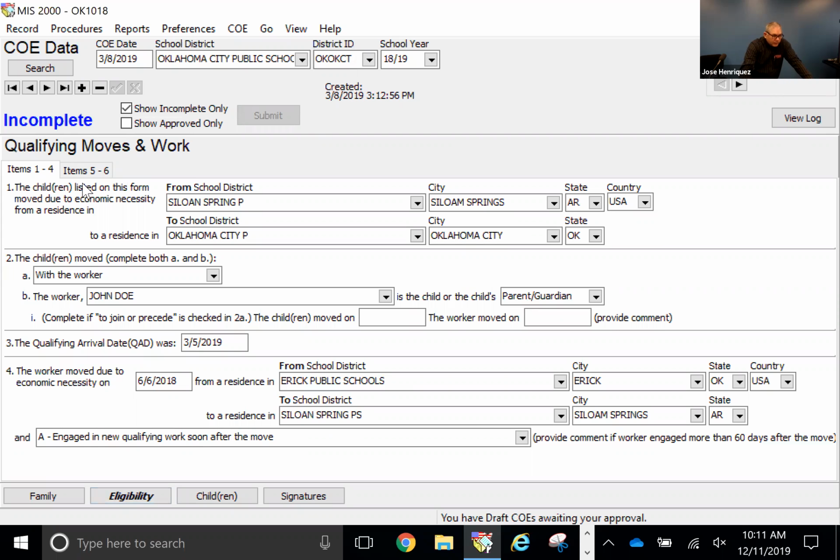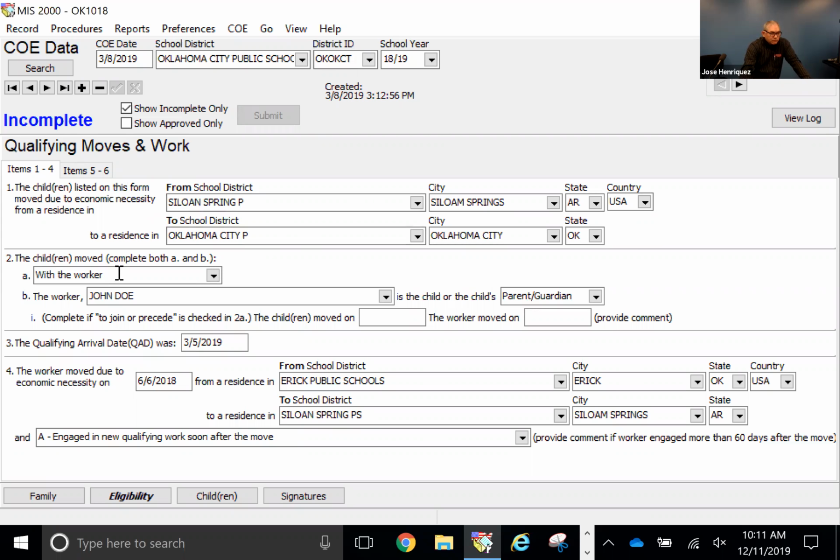Okay, items 1 through 4 are the move, when the children arrive into your school district. For example, here in my fake COE, the student moved from Siloam Springs in Arkansas, United States, into the Oklahoma City School District in Oklahoma City, Oklahoma.